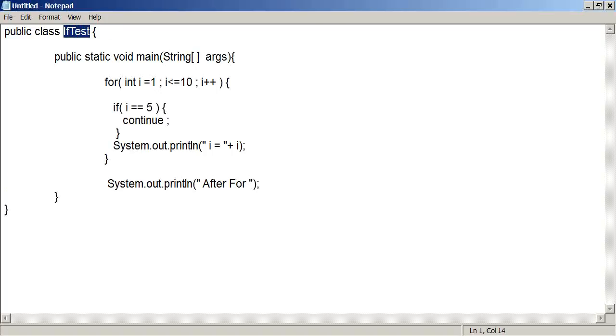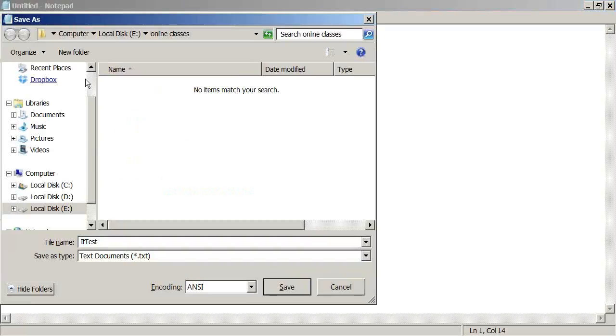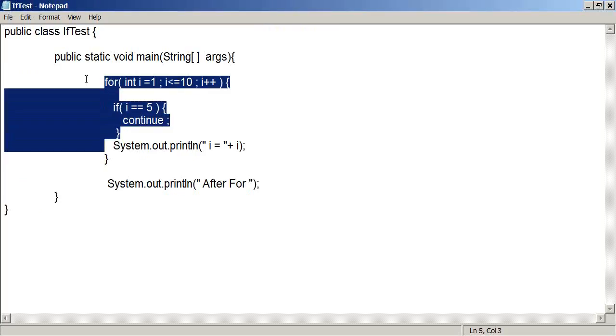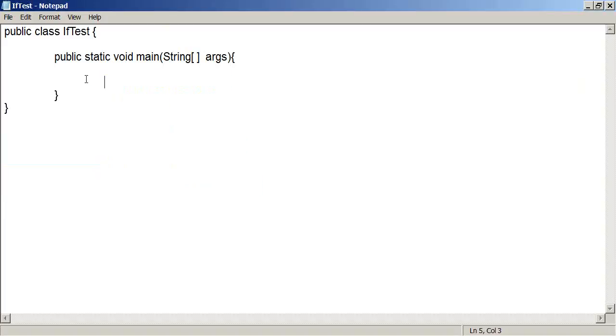If test is my program name. I'm going to take two variables as well, and I'm initializing them also.